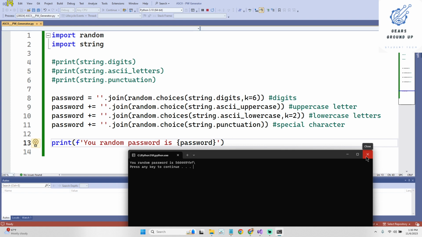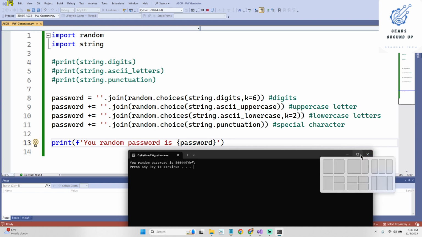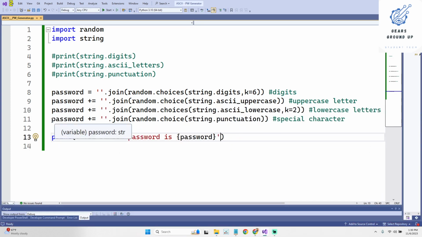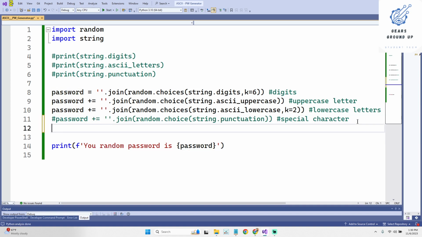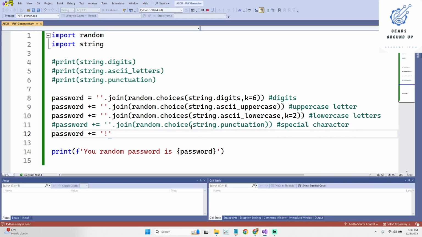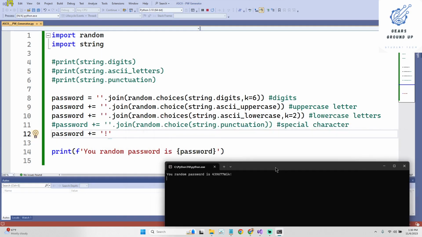Now, of course, you could assign it so everyone has the same special character, and you could do that like this. Rather than maybe using a line where it picks a random one, you can use the incremental operator again and do something like this. So rather than an empty string being joined together to everything, we can just add this on to the end. So let's go ahead and click play, and you'll see that now we have an exclamation point just at the end.